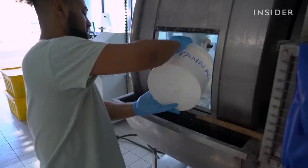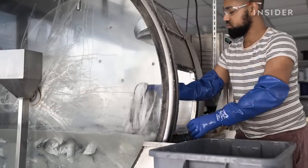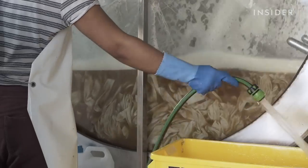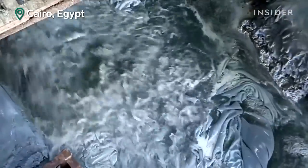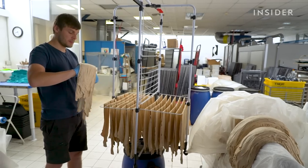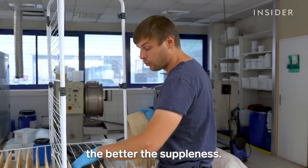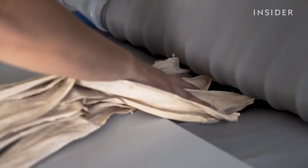The skins spin through the drum again, this time with tannins that will strengthen them and help color stick. These tannins come from vegetables — many vegetable sources contain polyphenol, which has the ability to transform a hide into leather. Vegetable tanning goes back thousands of years, but more dangerous chemical methods became dominant over the 20th century. The team flattens out the skins, then drapes them on a rack and waits for the tannins to soak in. The longer the soak time, the better the softness. Once air-dried, the skins go through a machine that weakens fibers so the leather will be softer.